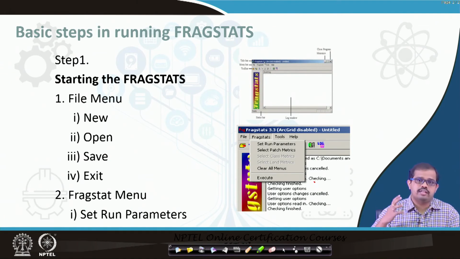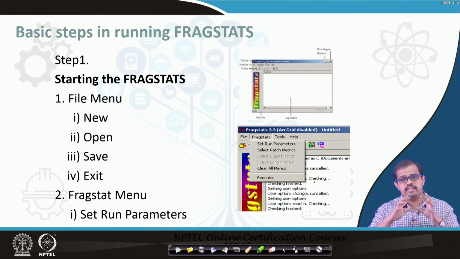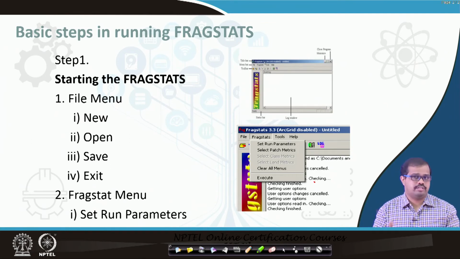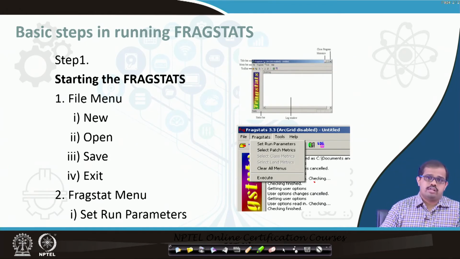This has a huge number of metrics that you can use, and these metrics are not made only for urban analysis. They can be used for ecological analysis, for the environment. Basically it was developed for ecological analysis, and now it is being used as an urban analytical tool also. It can be used for environmental and hydrological analysis, any kind of analysis where you want to look at patches and configuration on the landscape, that can be done with FRAGSTATS.